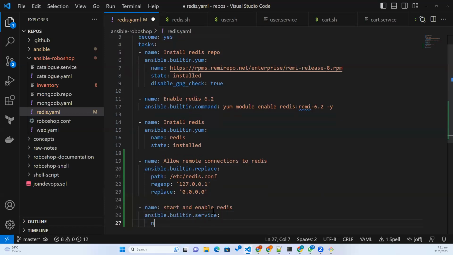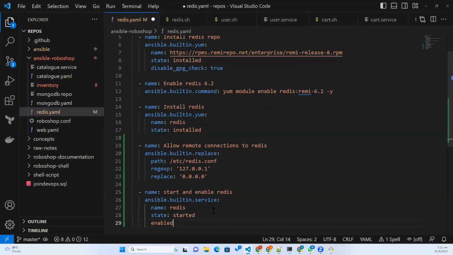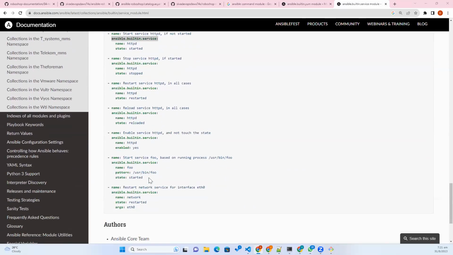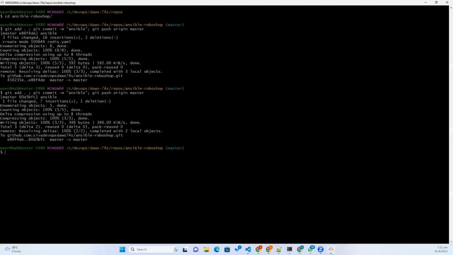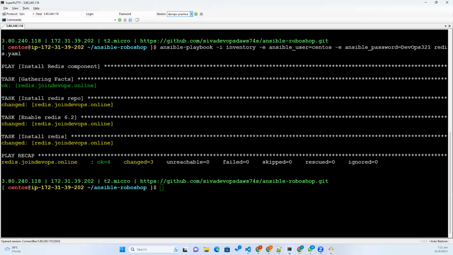This is the module. Name is redis, state started, enabled is true or yes. This is the value here. Yes. Okay. Now the Redis component is completed. Okay. And git pull here.